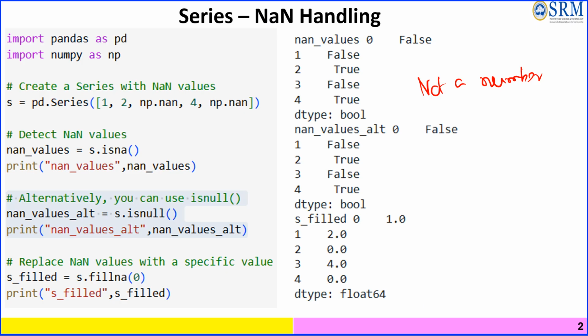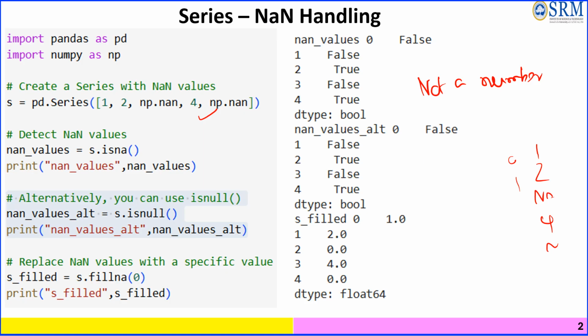For that, first we have to take the Pandas series with the NaN. So 1, 2, NaN, 4, NaN. If you want to print this, the output will be 1, 2, NaN, 4, NaN. The index is 0, 1, 2 likewise. Now first I have to check whether this Pandas series has NaN values. For that you give the command isnull on the Pandas series. Do you have any NaN number?